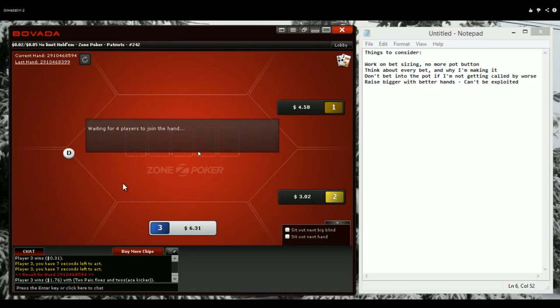I'm surprised he doesn't check raise there. And this is a play you need to have in your playbook. If you're in his position there with that kind of hand, check raise. Your c-bet range in this case is huge. Just imagine you're this guy, right? And you're up against this guy out of position with 8-9 suited there. You have 2 overcards, you have a gut shot, and you have a flush draw.